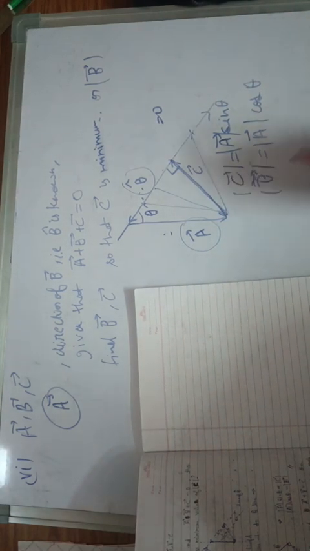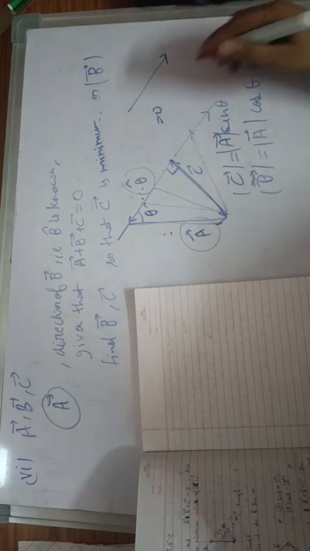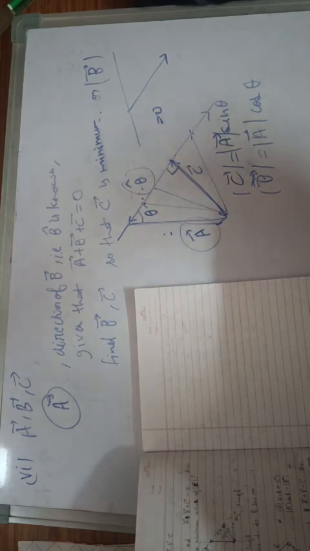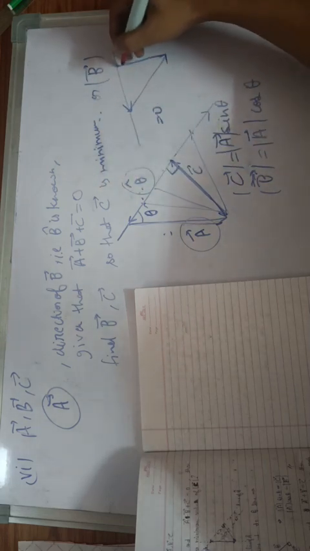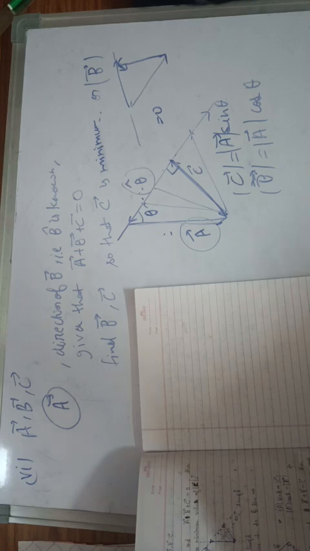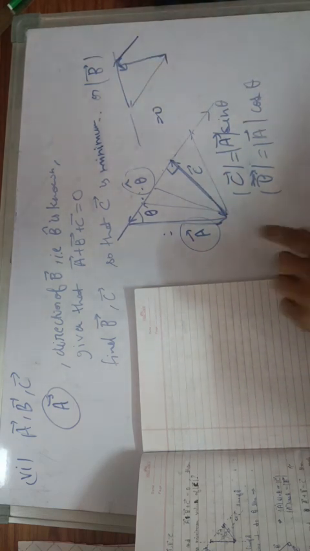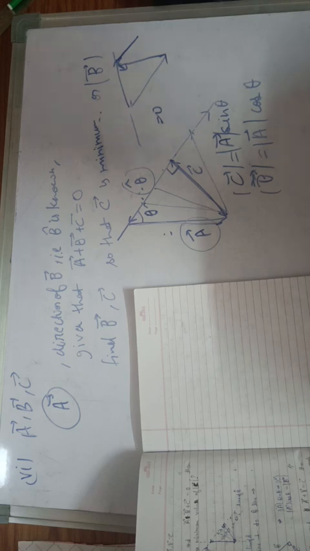So in this question we knew the magnitude of one vector, we knew the direction along which the second vector exists, and we had to find the third vector so that its magnitude is minimum. So B vector lies along this direction. Let's say if it is along this direction, then this will be the C vector from this to this. If the B vector is pointing in this direction, then obviously we cannot take simply this B vector, we need to join. This is our A vector and A minus B vector makes the theta angle.